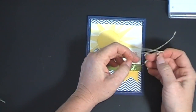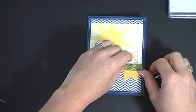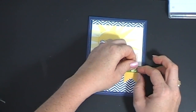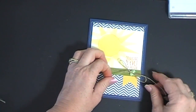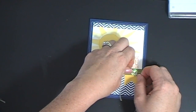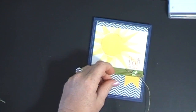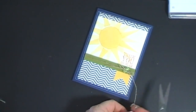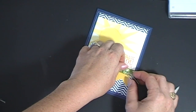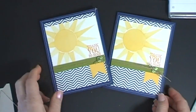And the reason I do that is because it gives me a base then to work. I have something I can set my hand down on and do my tying and my bow and stuff. If you try to tie these bows and stuff on these buttons just up in the air, oh my goodness, it's just such a mess. So this just makes it a lot easier if you anchor the button before you tie. And then I'm just going to trim the ends, leave them pretty long because I like the whimsical wispy look. And there you have it. You have this very nature looking beautiful thank you card.